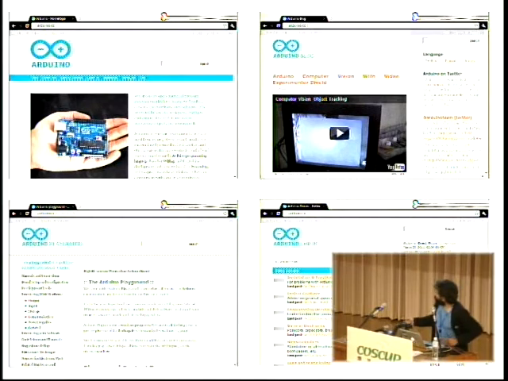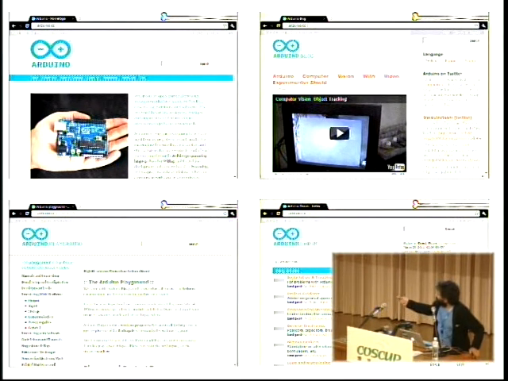So right now, as I said, we have a website that is a compilation of all the documentation that you can find about Arduino, more or less. It's what we call the official reference, and it's written in English. And it's been actively translated by people to different languages in an open wiki that we maintain.